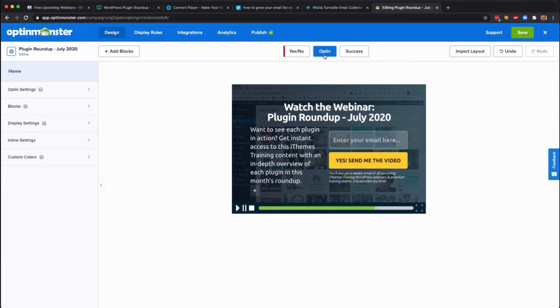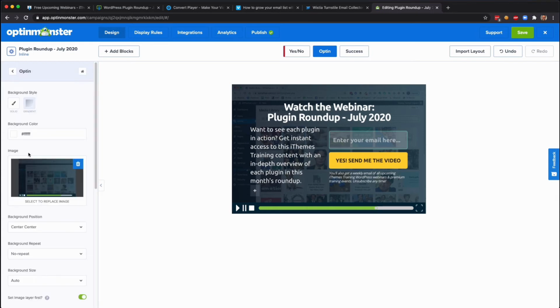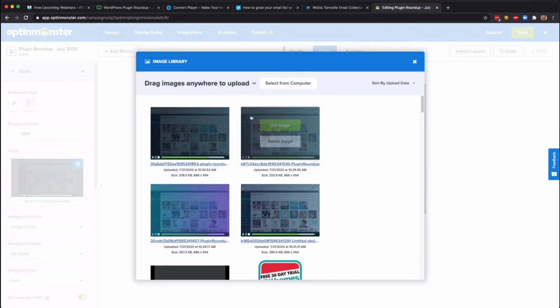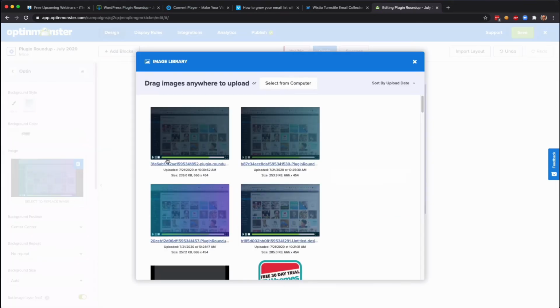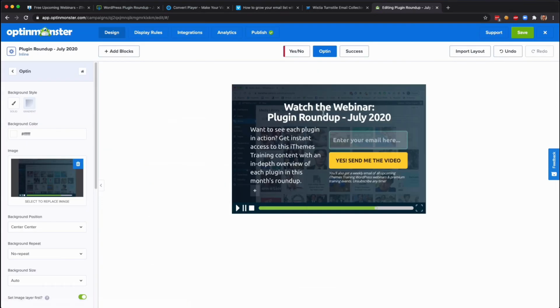So on the opt-in screen of this inline opt-in, you've got your text, you've got your form, you've got some more text, and then you have a background image. And if you look at that by going here to opt-in styles and then opt-in view styles, and then there's this image here. We actually have a couple of options that you could use depending on what you wanted. So here's another example of what one might look like. This is what we opted to go with. But what we did is we created this background image, or rather Kristen, not me, but Kristen created this background image.